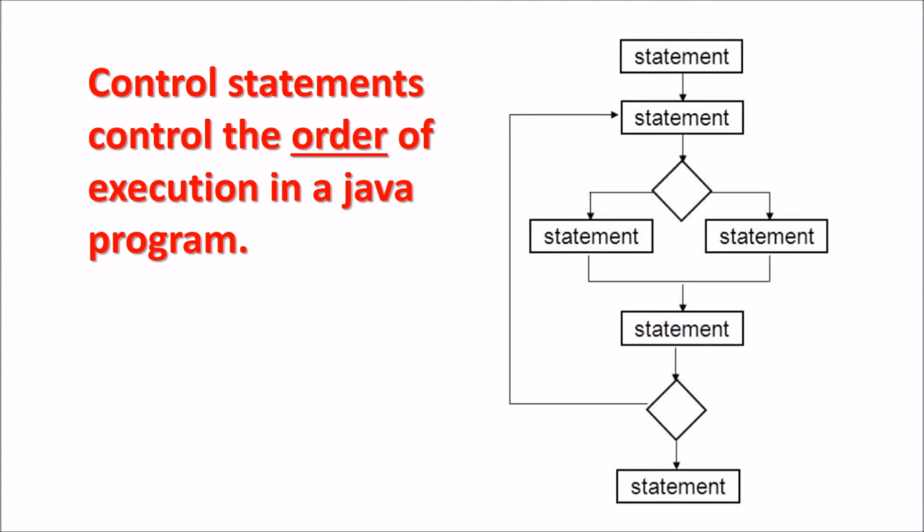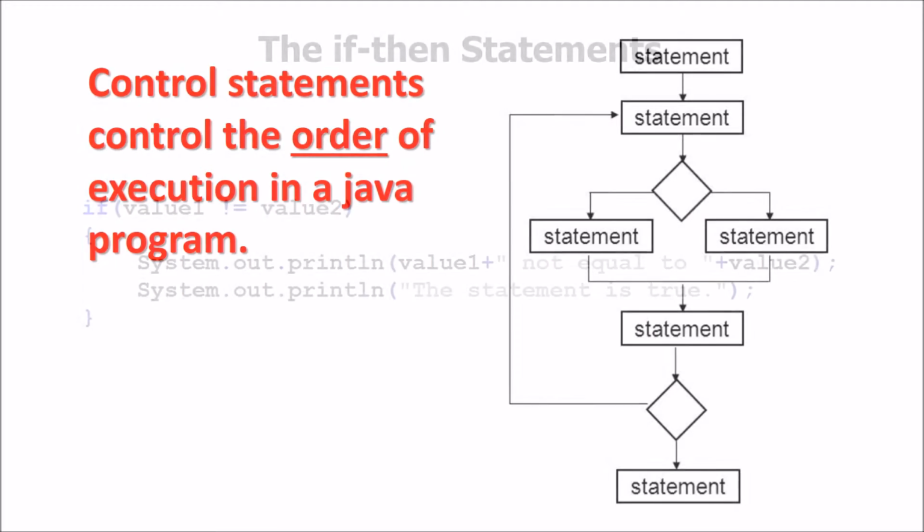The control flow statement controls the order of execution in a Java program. Programmers can use values and conditional logic to manipulate what happens and when in a program. This is basic control flow. There are several different types of control flow statements. In this episode and the next, I'm going to cover if, if-then-else, and then the switch selection statements. There are also others, including the loop statements and the transfer statements.